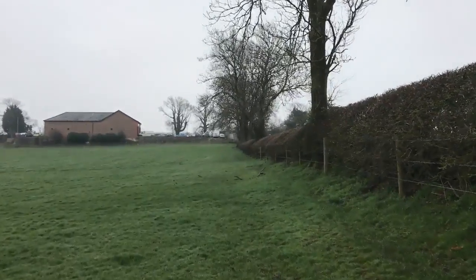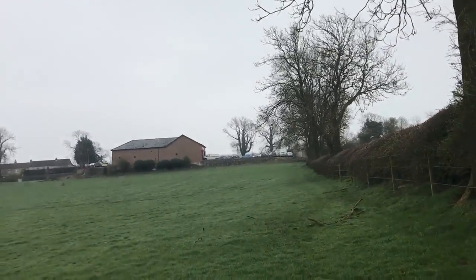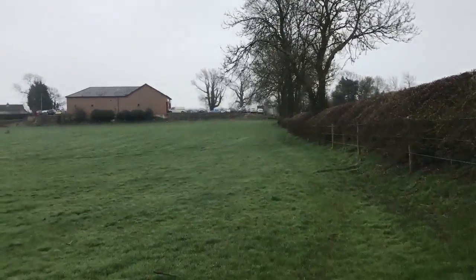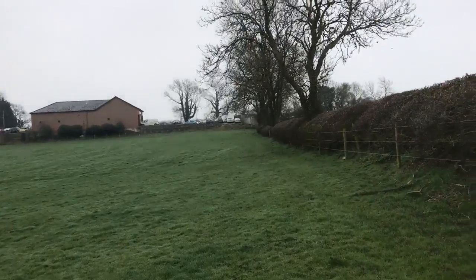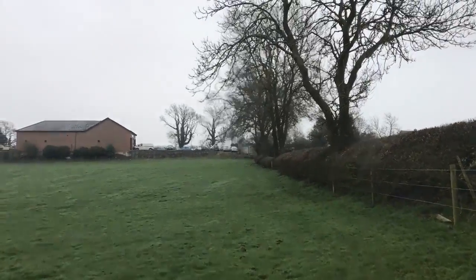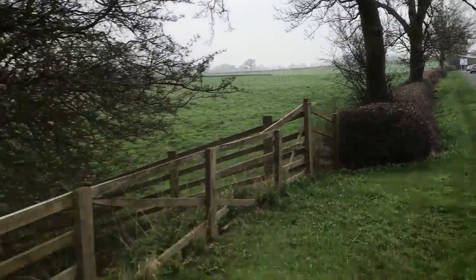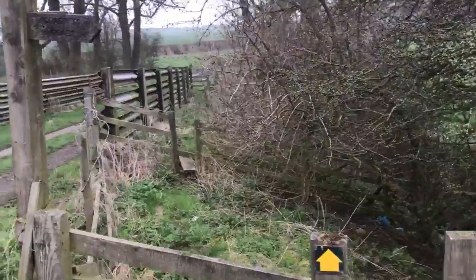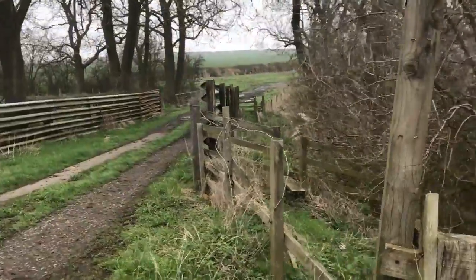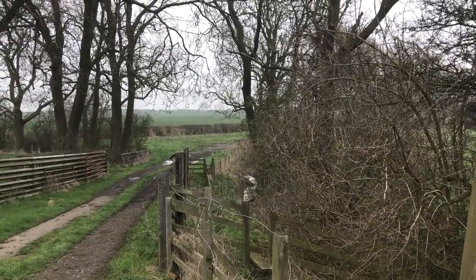So just made our way around the edge of the field, and then climbing up and go past this garage, and then get onto the road, turn left, and then it's about 3/4 of a mile or so down the road before you take a right. And I think that next bit, when you go past that trail, is the really muddy bit. So just come down the road for half a mile or so, and then at the signpost here, we're heading this way through the farms, and so go past about 3 or 4 farms and some good bits of mud.